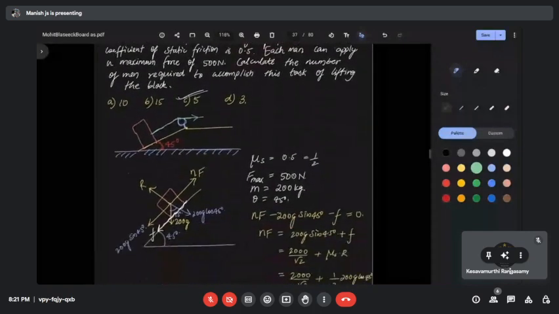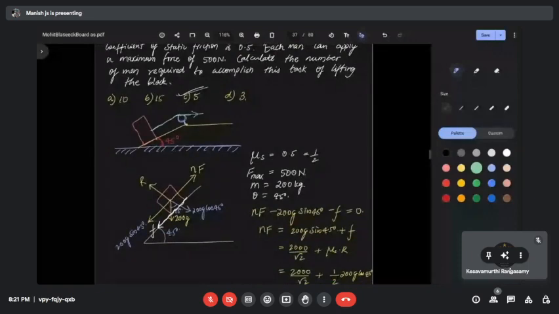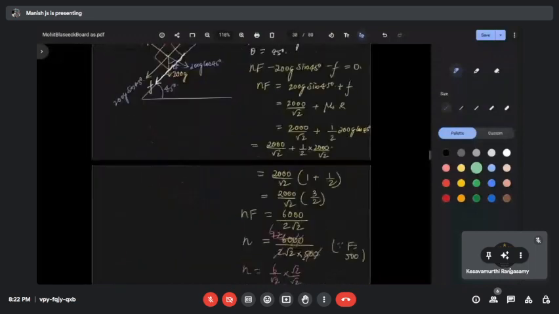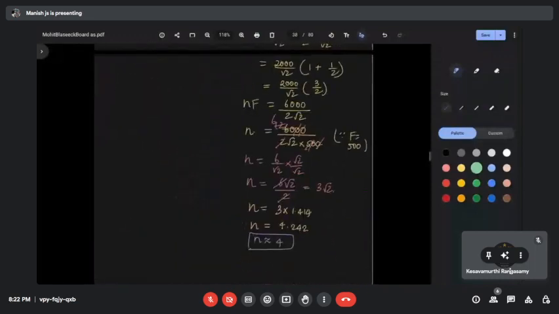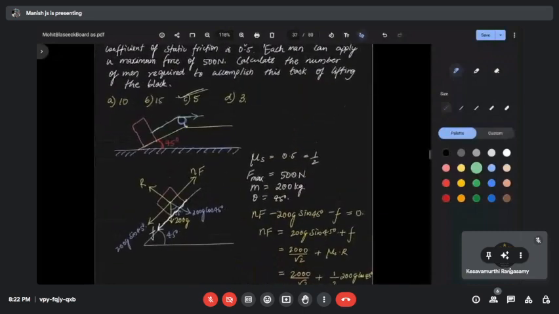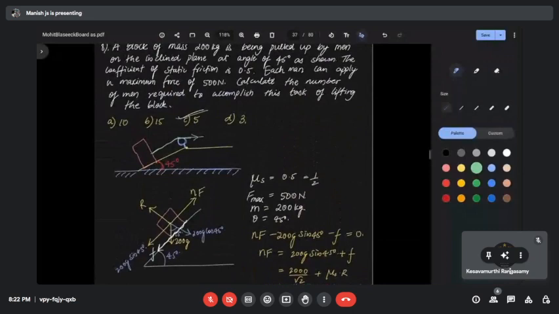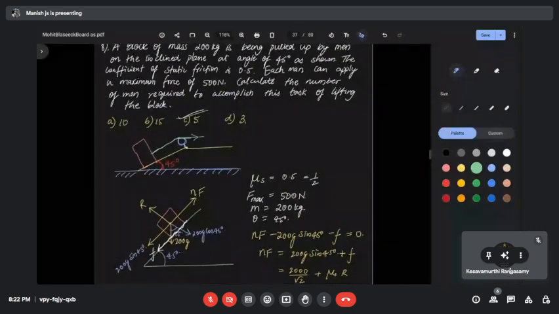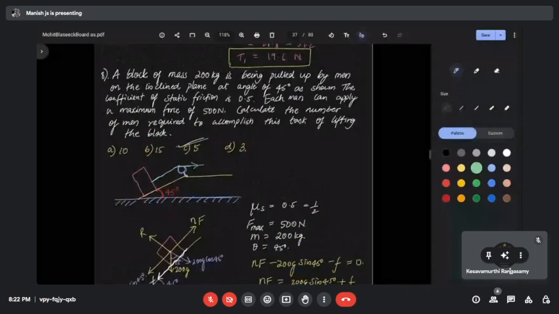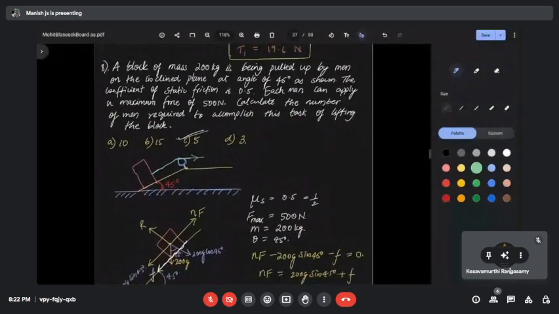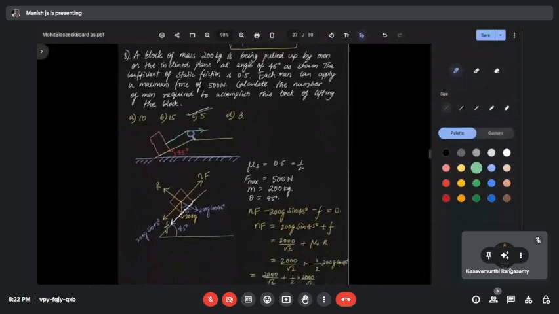So this question involves a lot of concepts. The concept of the inclined plane, and then a free body diagram first. You will have to find the free body diagram by analyzing all the forces given there, and then write the equation using Newton's laws. After that, you simplify there. So these many steps are involved to solve this question. Once you are well versed with doing the questions, you can do it faster. Here I explained this in detail. It's an advanced question. Fine. So I hope this is clear. This question, the eighth one.